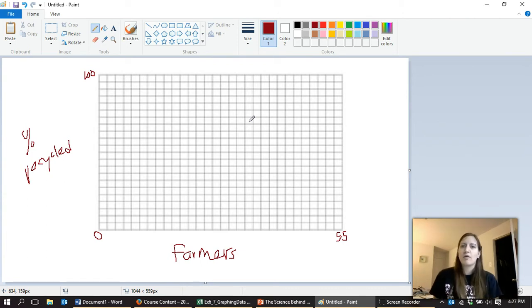For this farmer's market axis, I don't want to do 0 to 100 because that means about half of my graph paper won't be used. Definitely want to stretch it as much as possible. I'm going to fill in some intermediate values. This does not need to be perfect. You do not need to count perfect numbers of squares. You can kind of round it. I'm going to think this will be 28-ish. That's about half of 55.